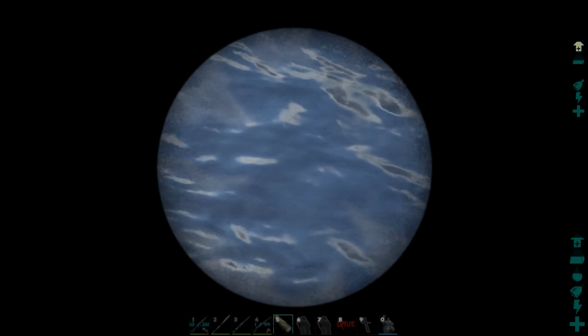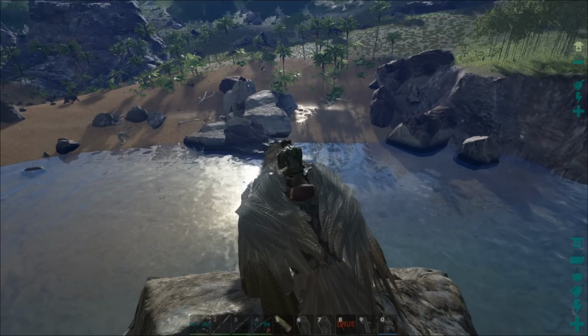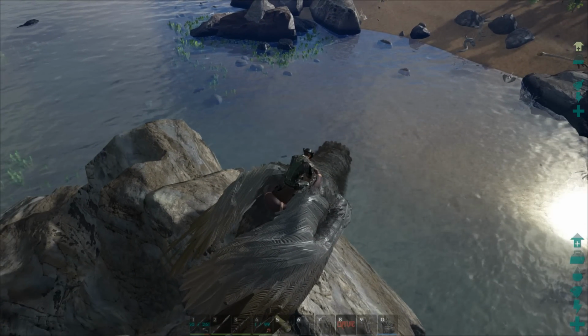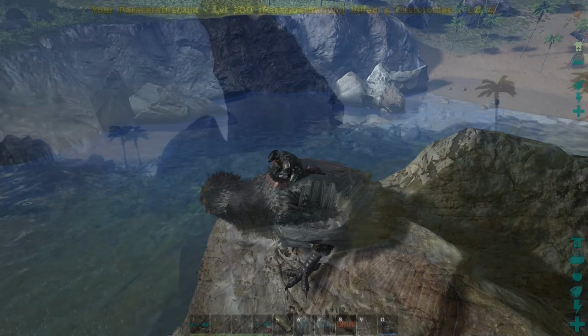So you will often find these structures clustered around the base of this rocky spire, but never on the sandy beaches or other terrain nearby. If you can destroy that rock with your tools, that's not going to be a spot where Castoroides will build.